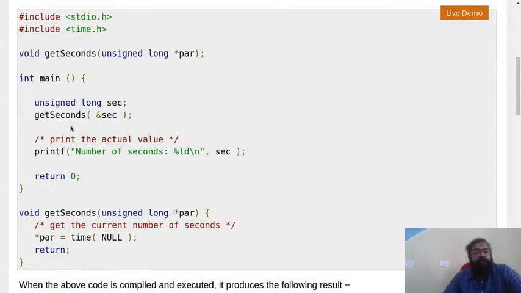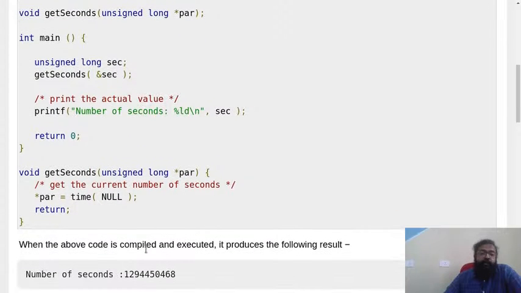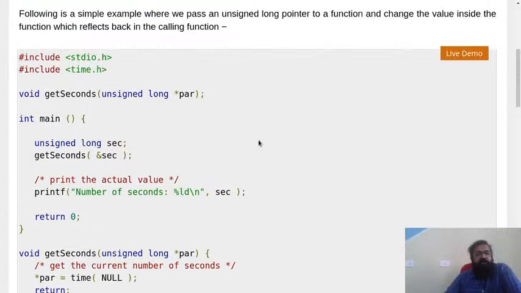It is very simple. All it does is assign the value of seconds into the variable sec, because we are passing sec by reference to get seconds. So par is the pointer that we will use to access sec. Void get seconds has the formal parameter unsigned long star par, and then star par is equal to time of null, which means it is going to use the time function.